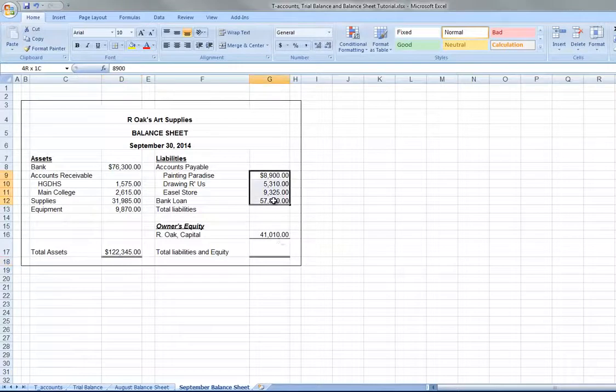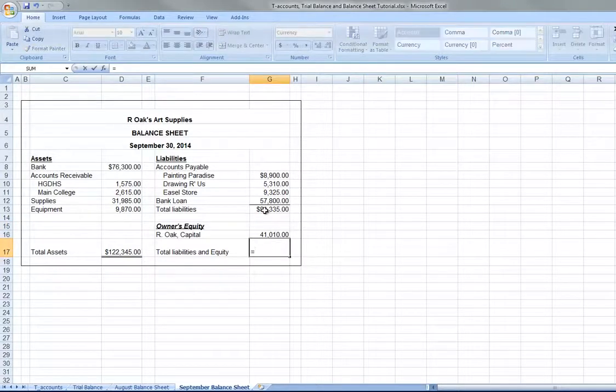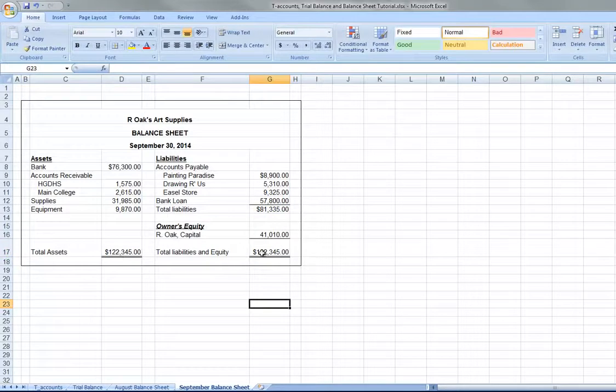And we would total all these and put that sum right there. I'm just going to use the auto sum. That's a quick way to do it. And then, of course, we add the total liabilities and the owner's equity and get this total here. So equals this plus this. I could use the sum figure, but I'm only adding two things. And of course, those two are the same, so it balances, and of course it should. If those aren't the same, then check out and figure out why. It could be as simple as something was entered as a debit when it should have been a credit or something like that, or you typed a number wrong. And that's the end of the tutorial.